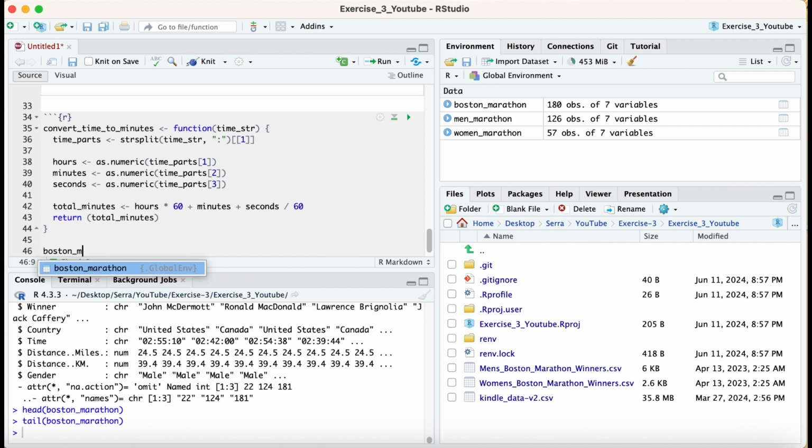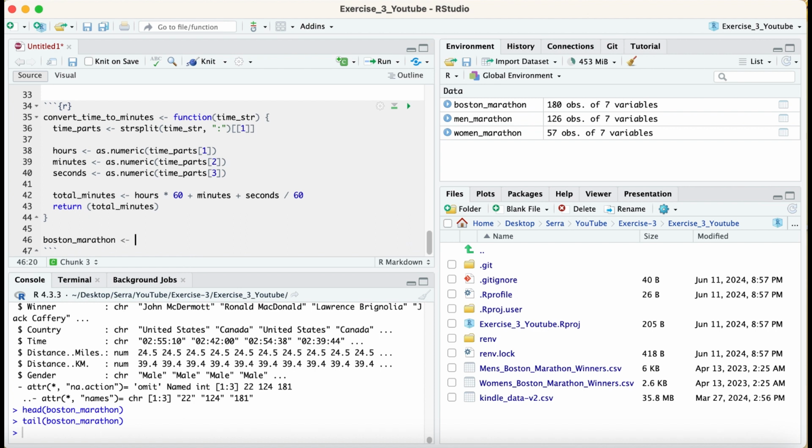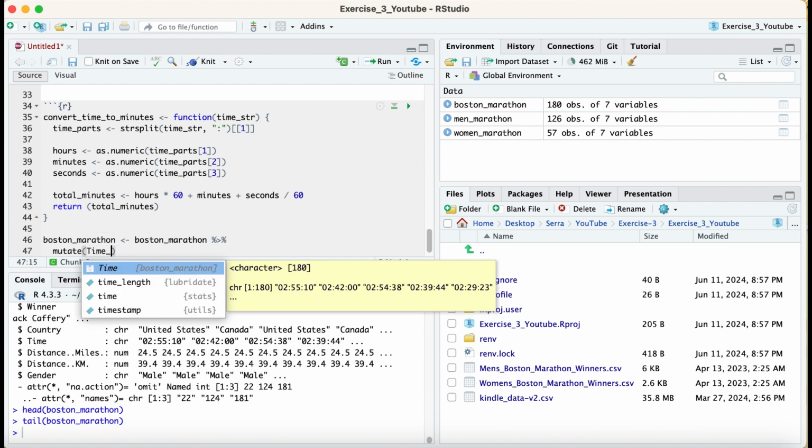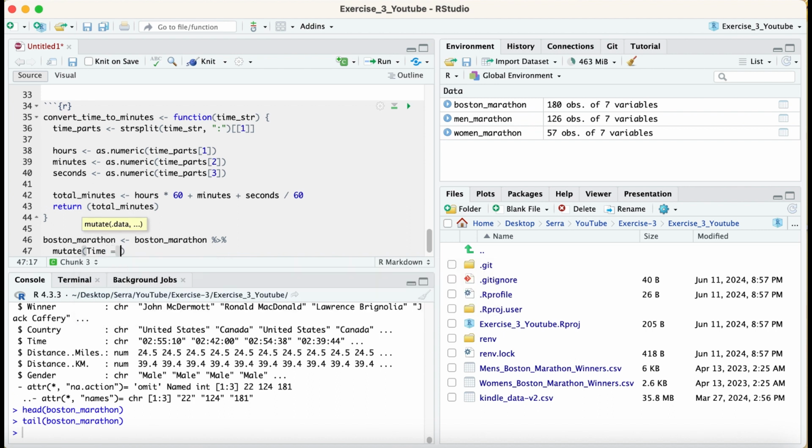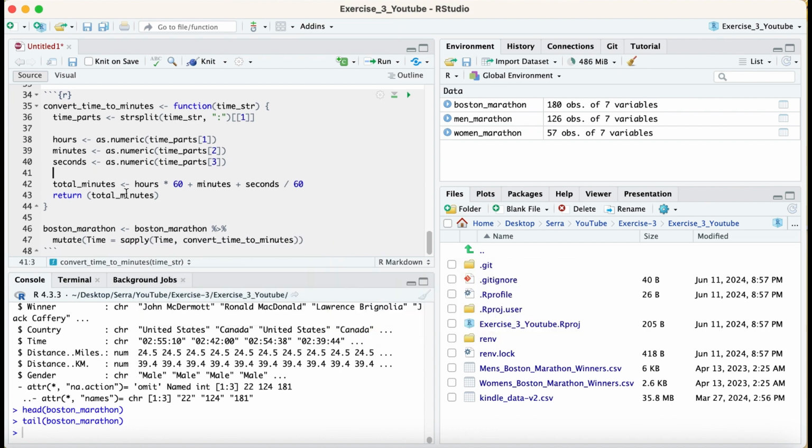Now to apply it to the Boston Marathon dataset, we'll use the tidyverse library again and call the mutate function. Now we'll create the column time numeric, or I think we can just apply it to the same column too. This function with sapply will apply this function to all the values in this time column.